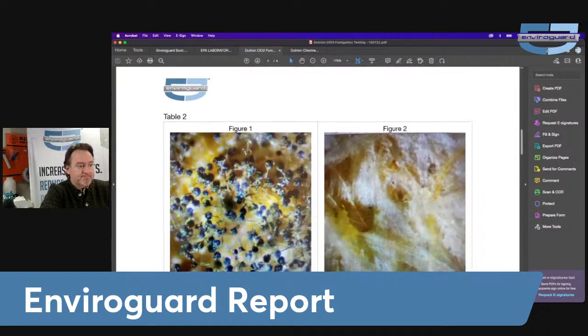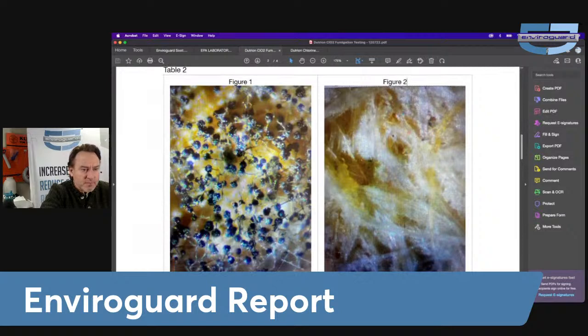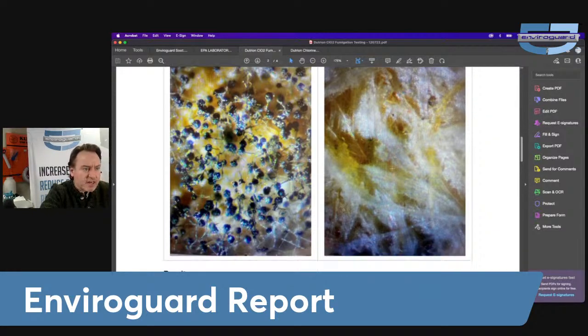Here is table 2, where you can see figure 1 showing obviously a proliferation of mold spores under 100x microscope. And in figure 2, where you really do not see much, if any, spores, maybe one spore showing up here or a portion thereof, perhaps a second there, perhaps a portion thereof here.